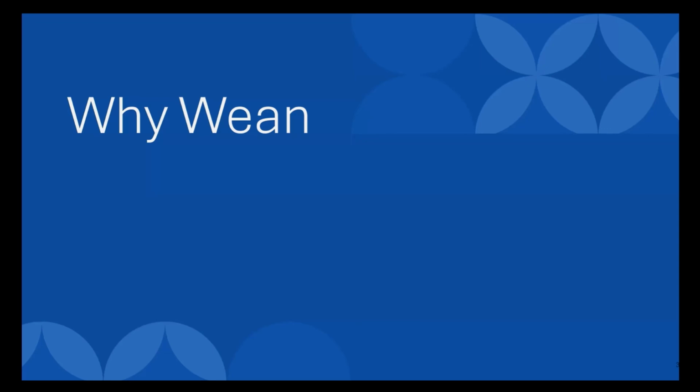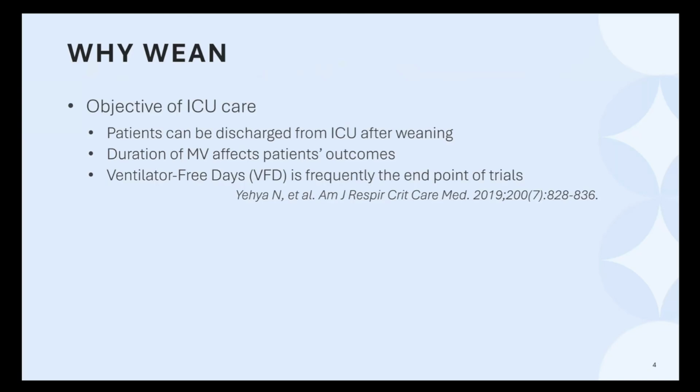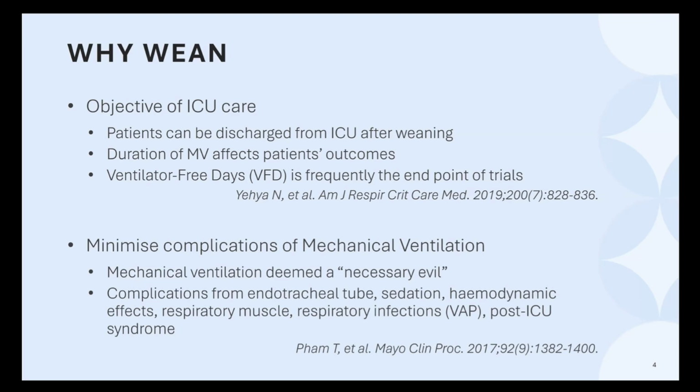So why do you want to wean someone from mechanical ventilation? Okay, so number one, because it's the objective of ICU care, right? You bring someone in from the wards or from the emergency department after they are intubated, and your objective is to wean them from ventilation. Usually, the objective is to wean them, and then they can be discharged from ICU. The duration of mechanical ventilation actually affects their mortality, their outcome, and you will frequently come across this term called ventilator-free days (VFD) in multiple trials. So it's an endpoint of the patient that comes into ICU. So that's one of the objectives for why you want to wean the patient.